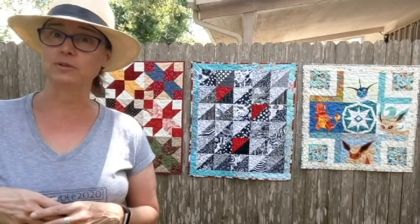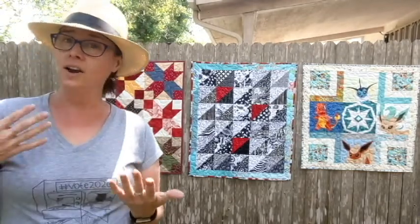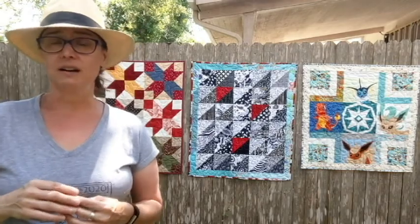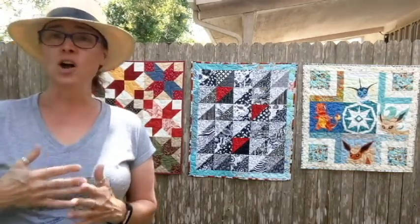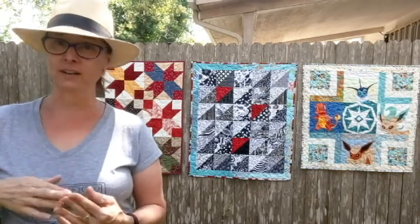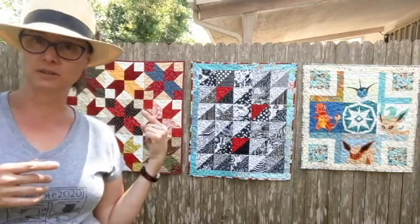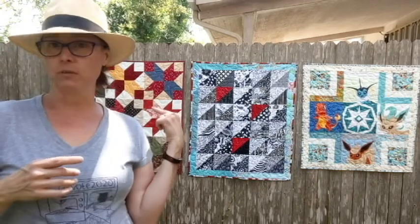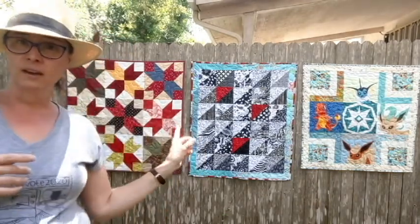I took it to her because she is also a Linus volunteer, so she'll bring that herself on Saturday so she can label it and stuff herself. I also did two quilts that were not mine that I'm not going to show you, but they were also baby quilts. And then these three quilts that I finished were mine — these were all tops I made at retreat, they're all orphan block tops. As a quick refresher, all of these blocks came from a set that Crystal gave me.